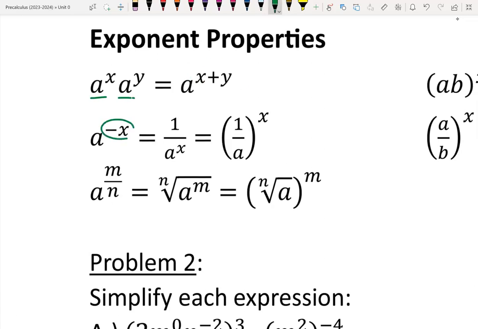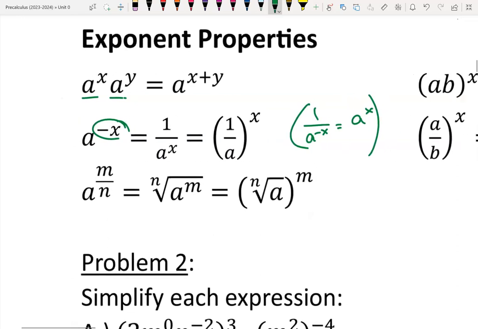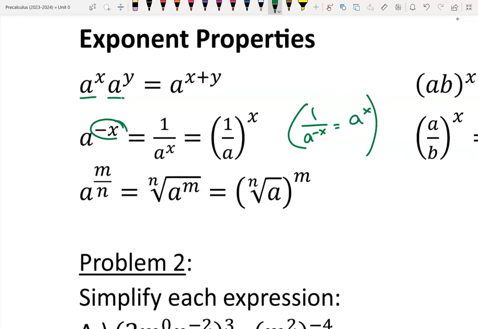If we have a negative power, that becomes a fraction, or if I already have it as a fraction, that just kind of flips up to the upside, so that would become a to the x. So either way, a negative power, think about it as kind of flipping to the other side. If you have that fraction, flips to the other side. That's what a negative power does. Next one is our fractional powers, or rational exponents.